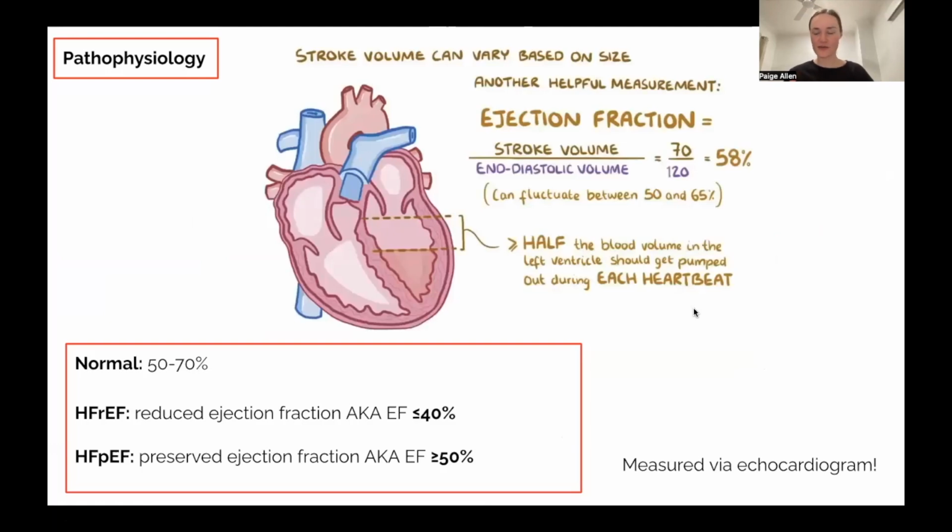I think the way that you need to understand heart failure is really based off of if it's HFrEF or HFpEF. So HFrEF is reduced ejection fraction, so that's less than 40% ejection fraction. And HFpEF is preserved ejection fraction, over 50%. So your ejection fraction, keep this in mind, is the amount of blood that is in the heart during diastole. It's about how much of that is actually making it out of the heart during a contraction. So stroke volume over the end diastolic volume. So if your ventricle is totally full, but only half of it is going out, you'd have a 50% ejection fraction.